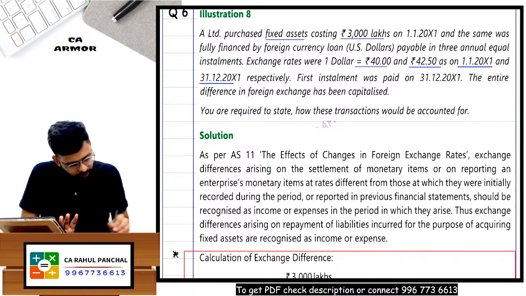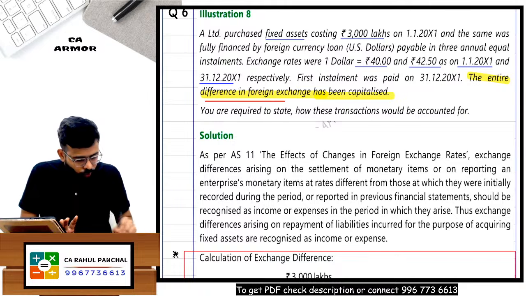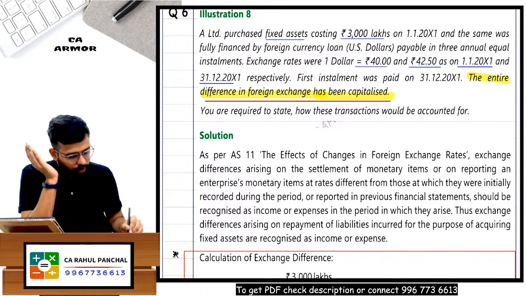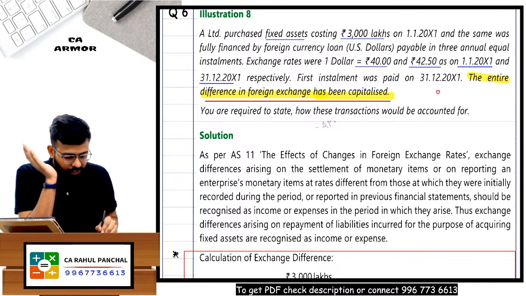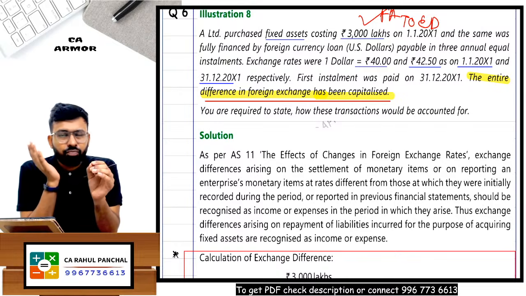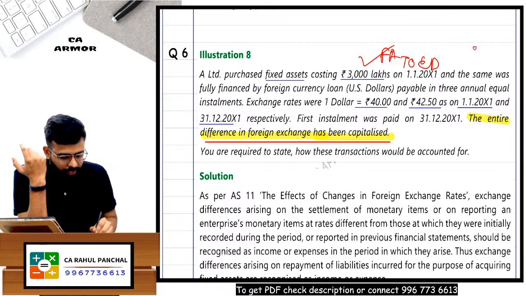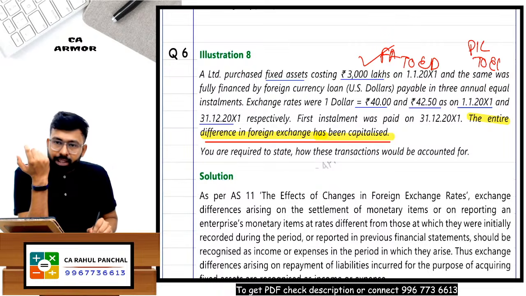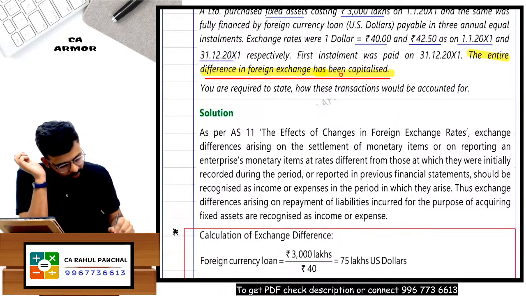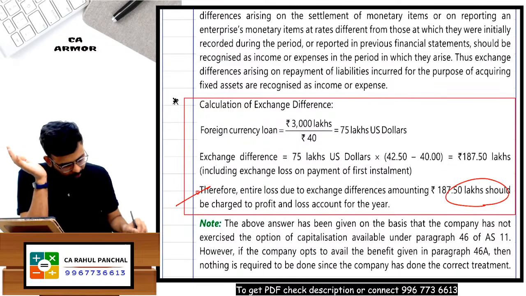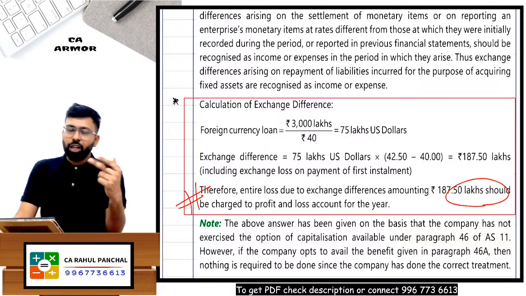It is written in the question that the entire exchange difference of foreign exchange has been capitalized. So as an accountant, you are aware of that and you have exercised that option. The exchange difference you have capitalized to fixed asset. You pass this entry: fixed asset to exchange difference. So that was debited to fixed asset. But the company has the option, it can transfer to P&L also. So both are right. If you capitalize the entire difference, then everything is right. But if not, then you can transfer it to the P&L account. Both answers are right.